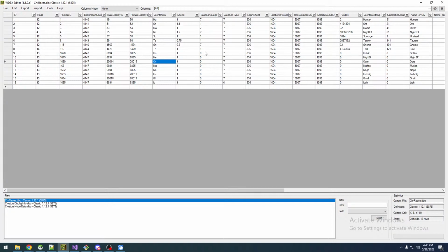Base language is the base language that is known, 7 being Common and 1 being Orcish. 0 is a universal language, so if the character race has 0 set, it means they speak basically a GM-level language that can communicate with everybody else.